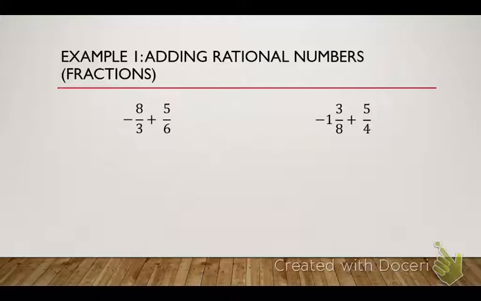All right, so before I can add a fraction, what do I need? I need to look for the common denominators, okay? So do I have a common denominator in the first expression, negative 8 over 3 plus 5 over 6? Do I have a common denominator? No. So I start with the larger denominator, 6. Does 3 go into 6?